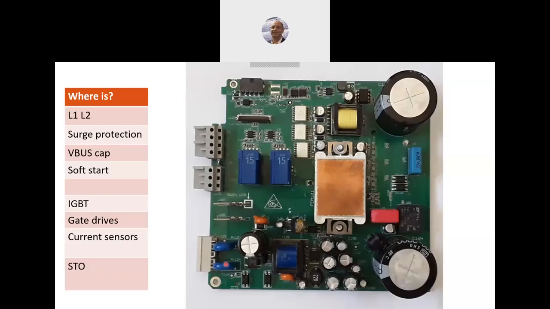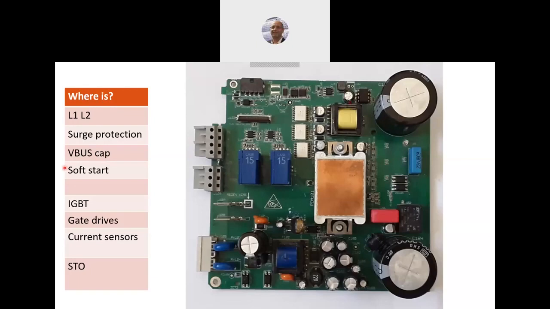Okay, the next question is, which is the V-bus capacitor? You remember, these are the two bus capacitors. It's very important also to check the plus. It looks okay. If there is a problem with the plus, then either the capacitor dried out or there is another fault of the capacitor. So always, when you look at the servo drive, the big capacitors are for the bus voltage.